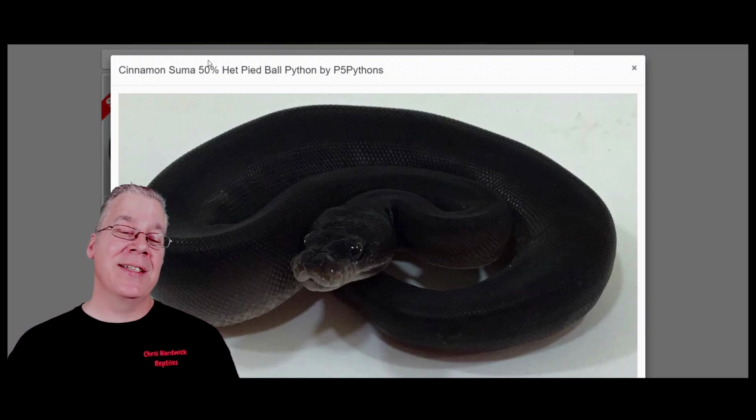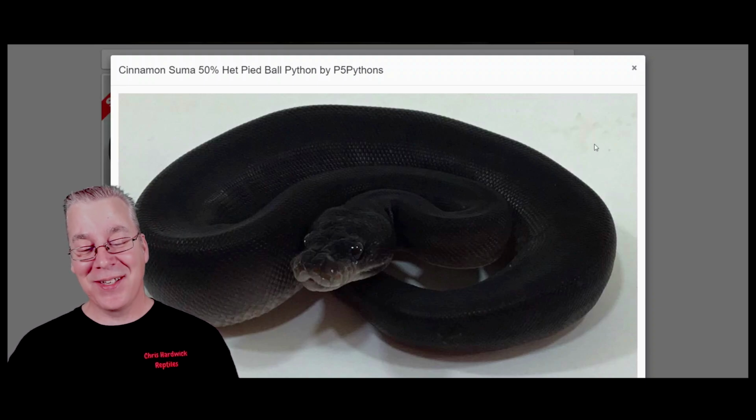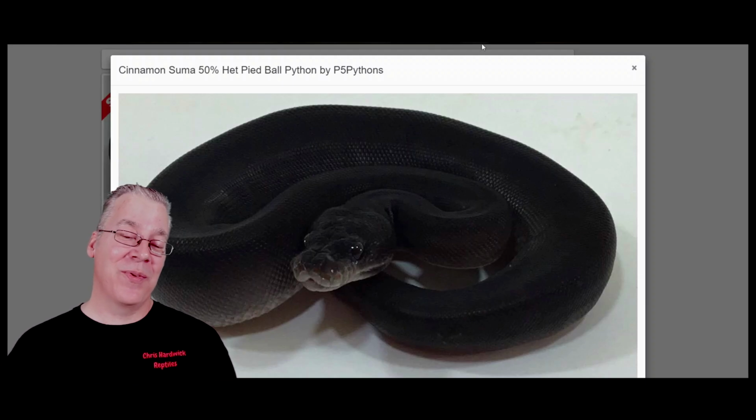And then layer that on top of the super mahogany, which doesn't have any genetic defects. This is probably the best and darkest black snake that I've ever seen, with pretty much zero risk of genetic defects as far as I've heard over here. This is a pretty amazing snake.